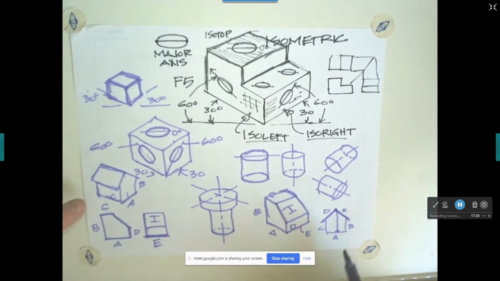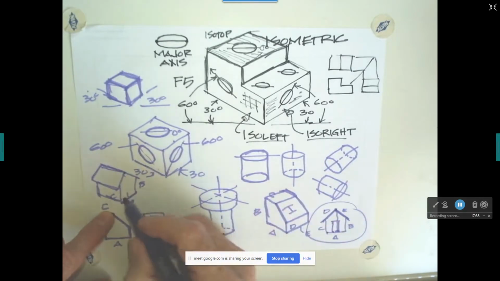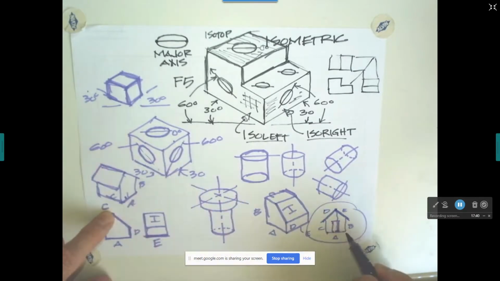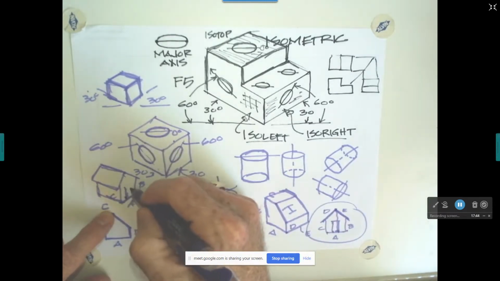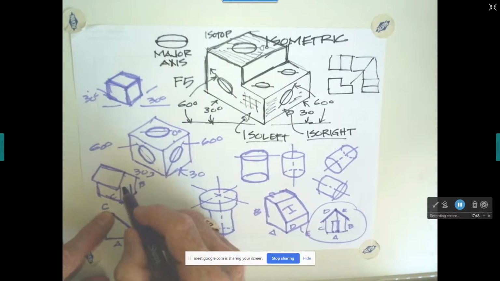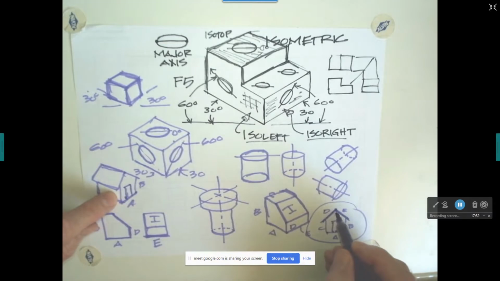And you can see how we go from this over here to where we start to get an isometric sketch for a client. Now if this had a door in it like that, we would transfer the distance from the edge to the side of the door, and then from the edge to the side of the other door, and we would draw those vertically, but then the top of the door would run at a 30 degree angle like that one right there.